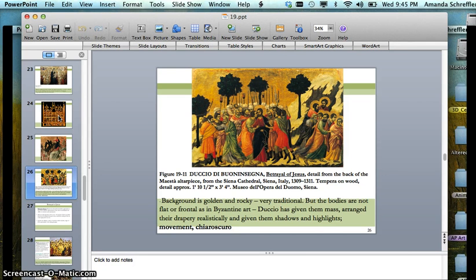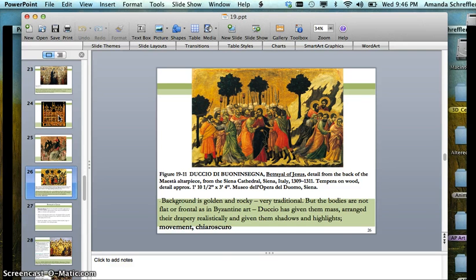One thing that I forgot to mention at the beginning of the PowerPoint is the innovations in linear perspective and modeling of the figures, but also this attention to the natural world. We're learning that artists are going outside and observing things from life. They're painting trees as they see them, they're painting rocks as they see them, etc. Though the rocks in this painting do look a little stylized. I don't know that I've ever seen a rock look that simplified. It's certainly lacking texture, but it's a start for sure.